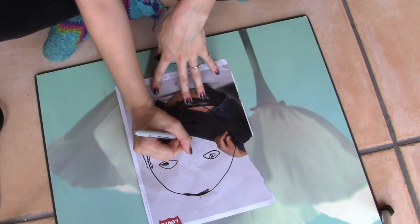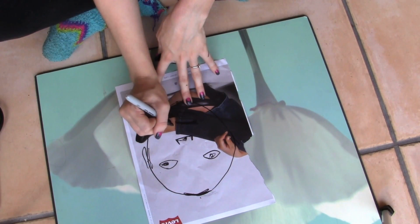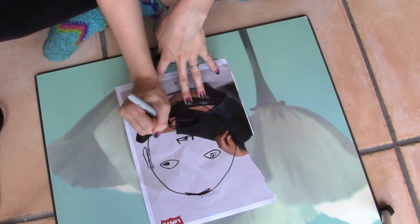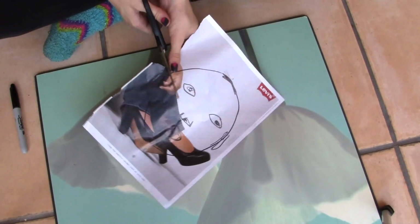Originally, I made my eyes a little smaller here, like I just traced out where I thought my eyes were, but you really should make the holes for your eyes much larger so that they sit more comfortably. And then you make a kind of triangle shape without a top to cover your nose, and then just a big slit for your mouth.